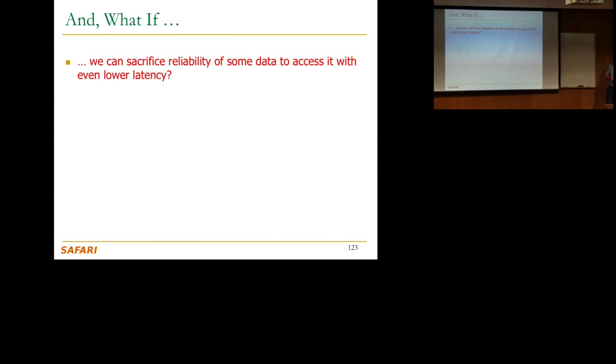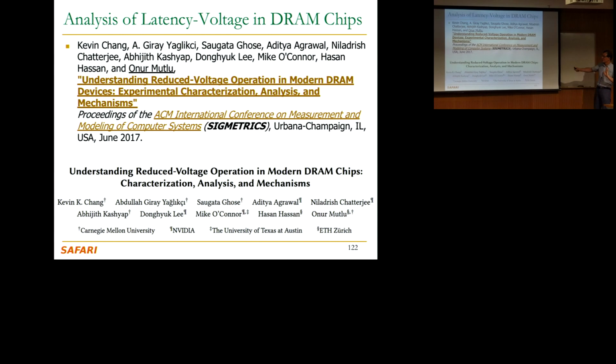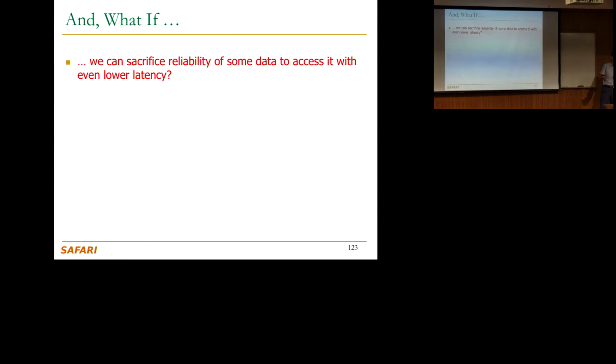Okay. I'll pose this question. We didn't look at this, but I think if you can sacrifice reliability of some data to access it with even lower latency, that opens up even more opportunities, right? Here, we're not giving up reliability. We're basically saying you want to be reliable, and period. But there's a lot of data where you don't necessarily need to be reliable, as we've discussed in heterogeneous reliability memory. If you actually know that, and if you map your data such that you can access it with lower latency and you get errors in that, and you know that that's okay, there's a whole new world of opportunities over here that we didn't really exploit yet.